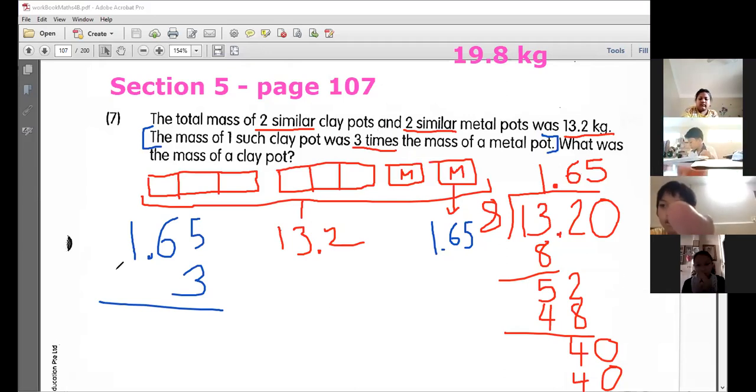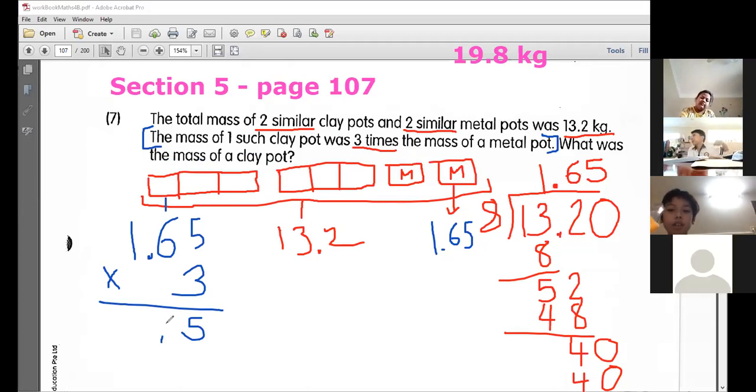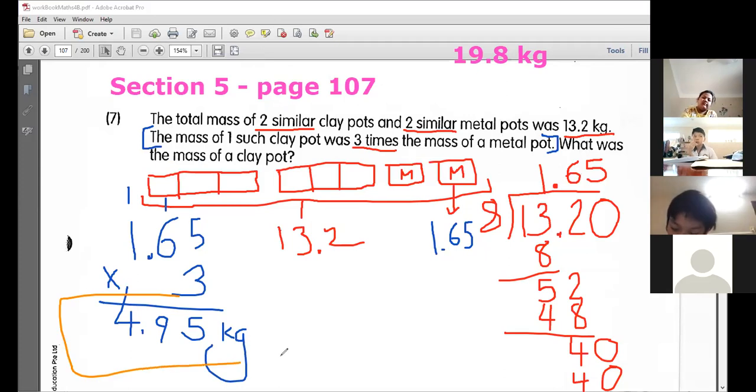So if we multiply by 3, we will get the size of one of these things here. 4.95. All right. 3 times 5 is 15. 18. 19. 1 times 3 is 3. Sorry, what'd you say? 4.95? Yes. Perfect. And we are measuring kilograms, so we should have 4.95 kilos.